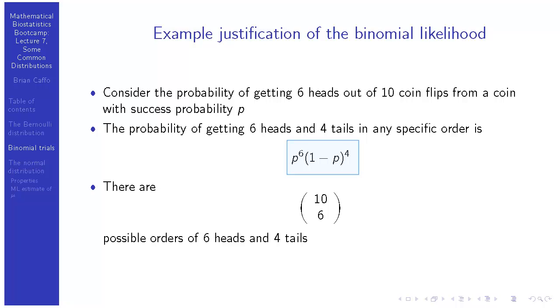The result is that for any collection of instances where you get 6 heads and 4 tails, no matter what the order is, the probability is going to be p to the 6, 1 minus p to the 4th. So what we need is to count how many such configurations there are. Well, in this case, there's 10 flips and 10 positions that could be heads, and we want to know how many different collections of positions we can obtain. And that's just 10 choose 6. It's exactly the necktie problem, but now we're picking the position of the coin flip that is a head, right? And so in this case, there's 10 choose 6 possible orders of 6 heads and 4 tails.